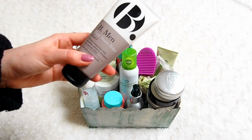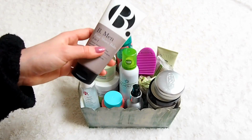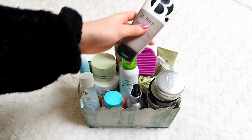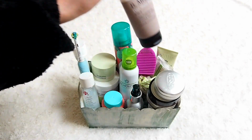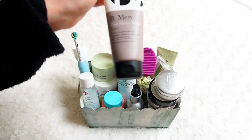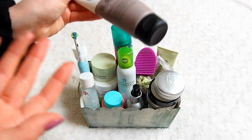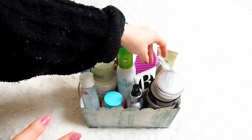So if I just use a shower gel or a shower cream or just soap or whatever and shave my legs, then my legs get really red. My whole body is just very sensitive, so I need to use a shaving cream and a post-shave balm, and this is my favourite one I found to date. Even if I use a shower gel and then my legs are really irritated, I can go in with this and then not as irritated, if that makes any sense. It's just very calming, very nice. Recommend, always on a special deal.